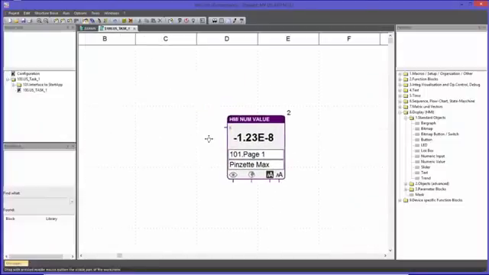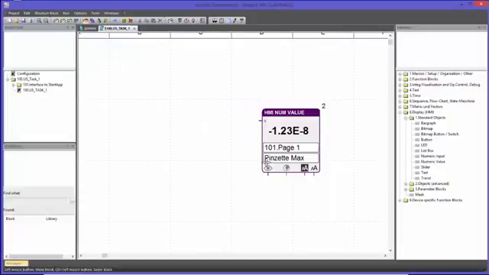I am zooming into the worksheet. This function block is now linked to the graphical object pin_set_max. This graphical object is on the mask 101 page 1. The upper bar always shows the mask in which the object is implemented. Now I will connect the app connector pin_set_max with the input of this block. That is how I make the connection to the real-time kernel.